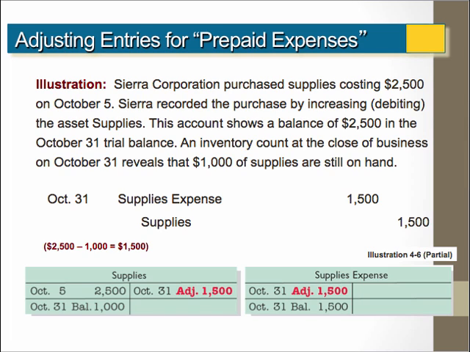So, on October 31st, we need to make an adjusting journal entry to reduce the account by $1,500. When we use up a prepaid and need to make a credit adjustment to the prepaid account, such as supplies, we need to recognize an expense showing that we've used the resource. So we make a debit entry on October 31st of $1,500 in the supplies expense account.